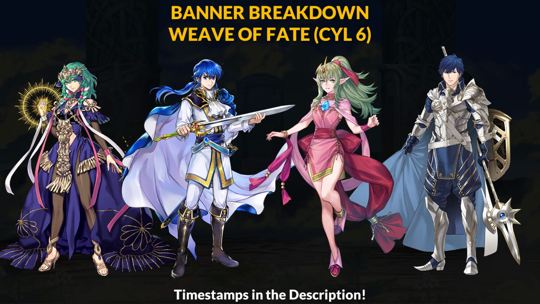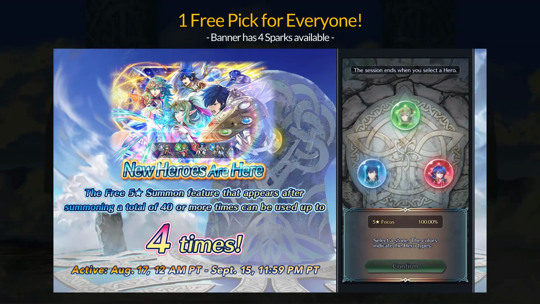With that said, our Brave hero lineup for year 6 is Brave Byleth, Seliph, Tiki, and Chrom. Last year we had some neat utility gimmicks introduced, but this year we're back to 4 pretty combative based units. As always, everyone gets one CYL6 hero to pick for free, but for those summoning more, we also have 4 sparks available. You can only spark each hero one time.